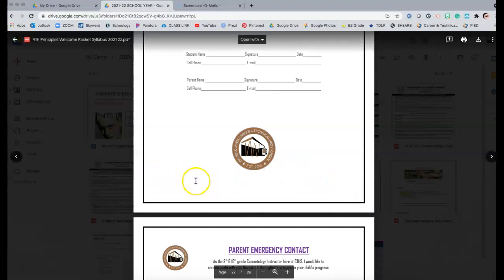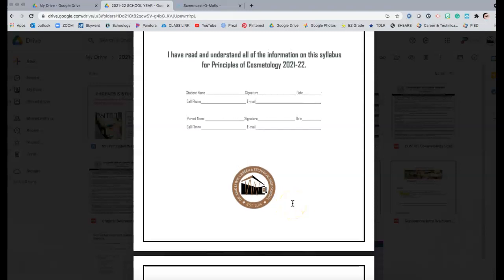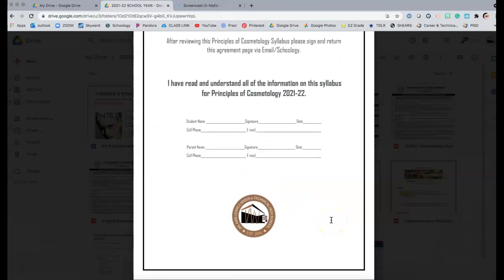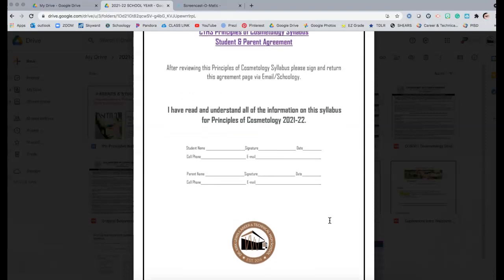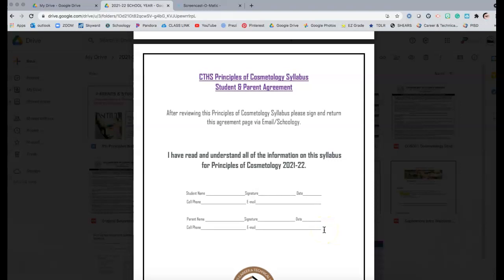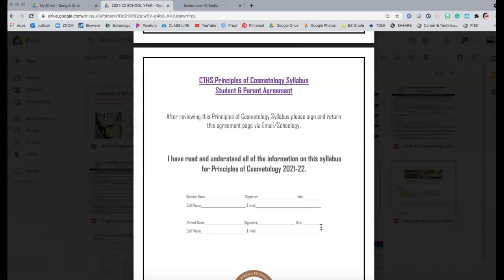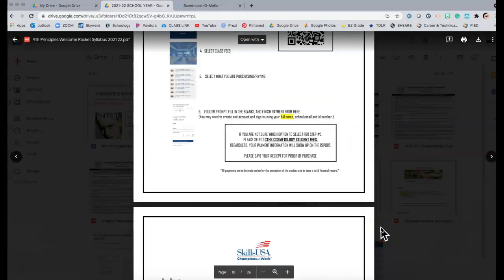On the first week of August when teachers come back on campus, I send a Remind message saying the kits are here, come pick them up, and drop off any classroom supplies. Typically there are about five students I haven't had contact with that I need to catch up, but with 70 students that's very manageable. Over the years I've learned that the information I cover in this packet is what's most requested and most asked about, things I used to constantly repeat.